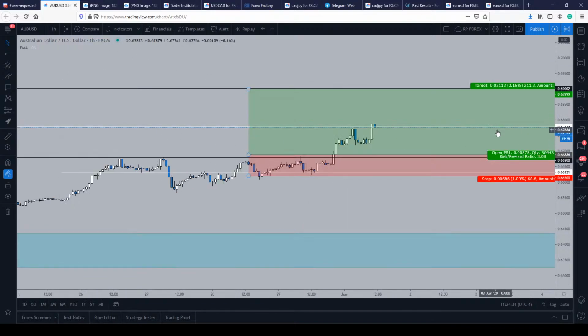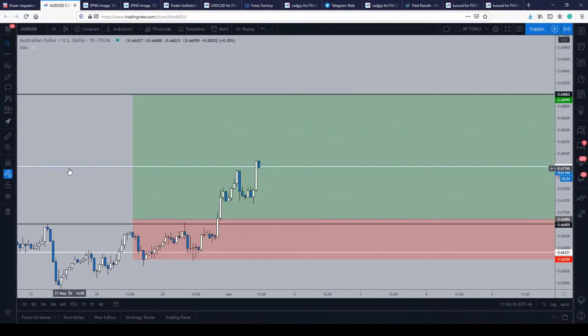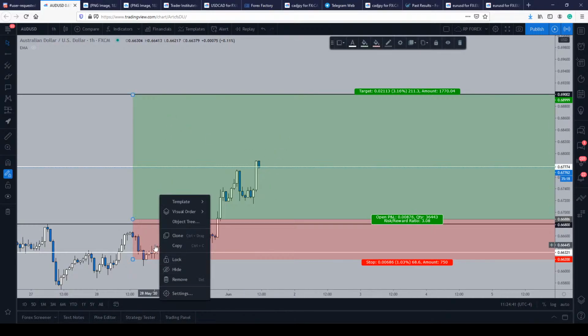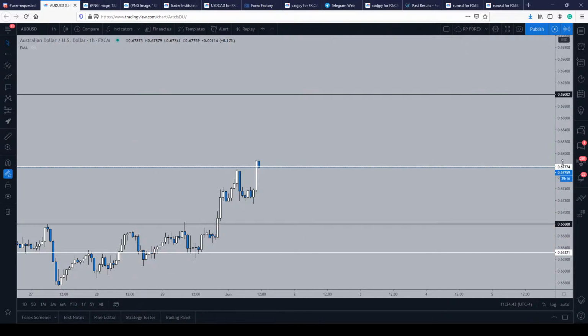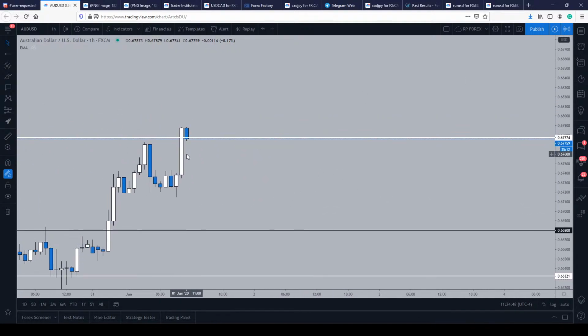Look at the 1 hour. Now the 1 hour, we could probably get a nice entry. We can actually get a nice entry on the 1 hour. So we'll remove this initial idea from Friday, and if you look at the 1 hour, just looking at the current price action, you can see we cleared this previous high with a very nice candle, a nice bullish hammer. Even before that, we had a bullish hammer and we rocked it up. Currently, this candle is a bearish hammer, which means it's trying to retest this previous level.